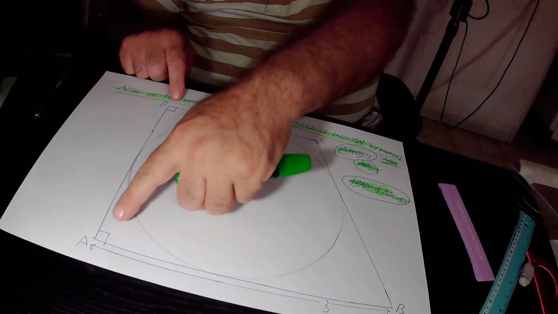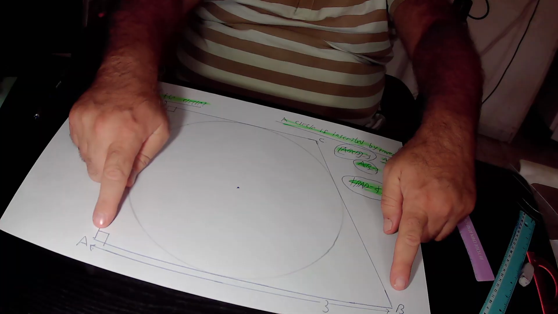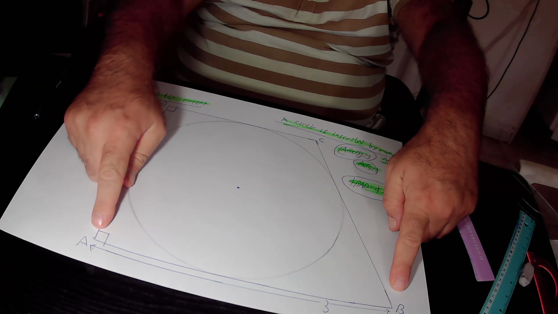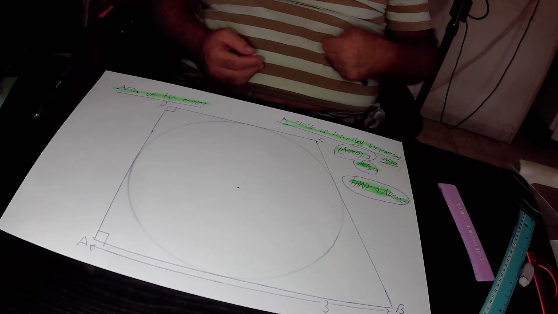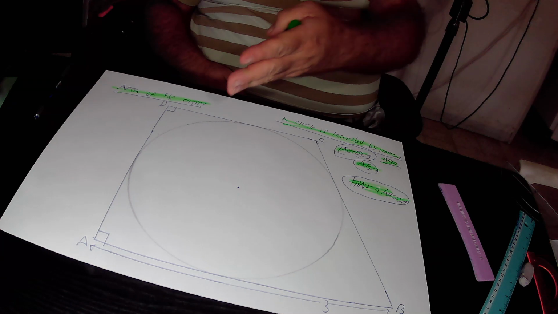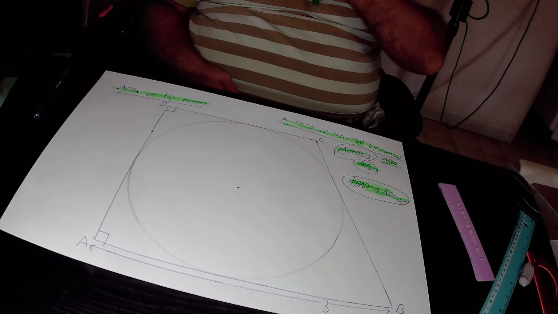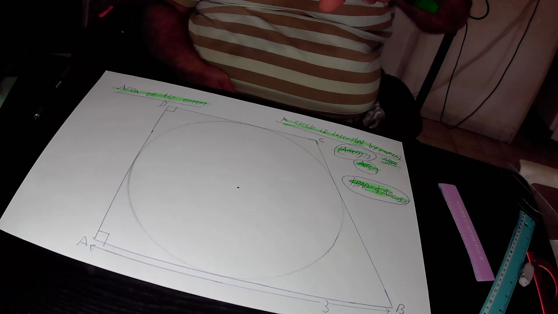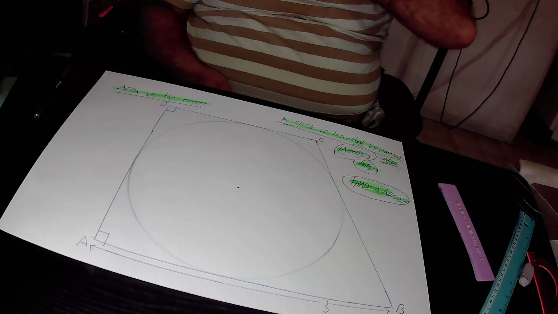Those two angles are both right angles. We also know that side AB of trapezoid ABCD equals 3 units in its length. The area of trapezoid ABCD equals 3 square units in its size. Again, our task is to find out the area of this circle that is inscribed by trapezoid ABCD.